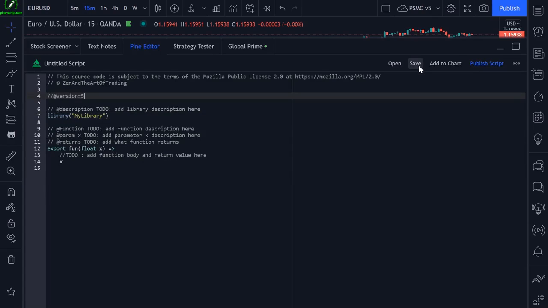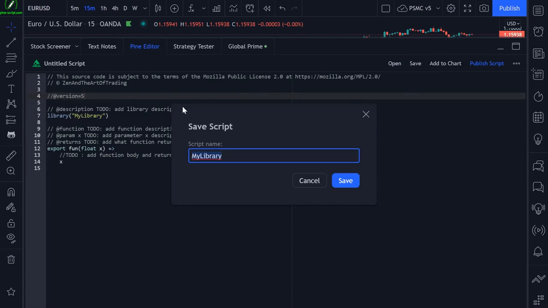Next up, we have save. If I click save on this blank script, I can name this script. It doesn't matter what you name it, but I would recommend getting into a habit of some sort of consistent, organized naming system. For me, for example, I like to put 2021 or the current year, 2022, whatever the current year is, in square brackets in front of my script or something like that, just to organize my scripts.